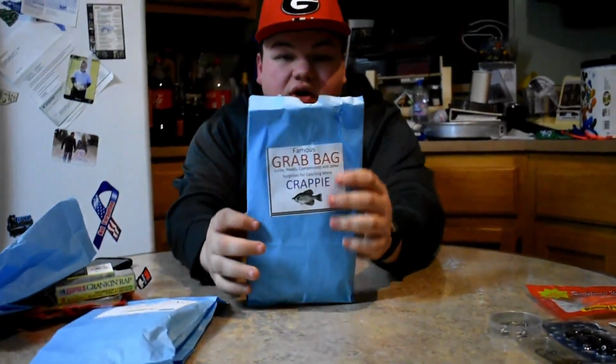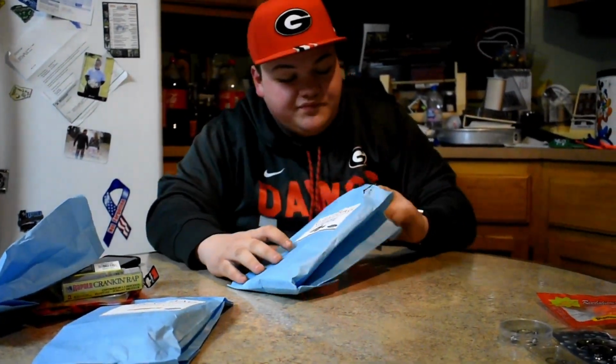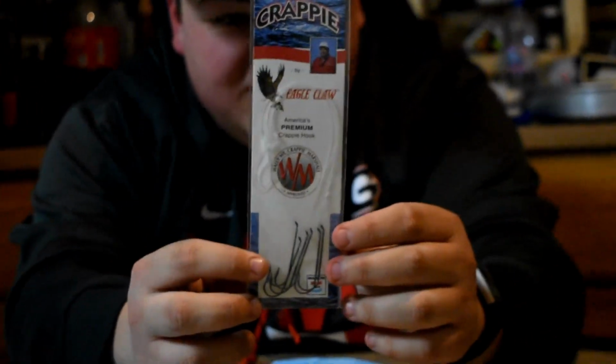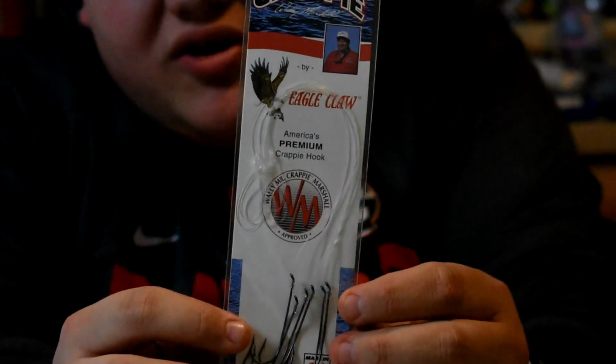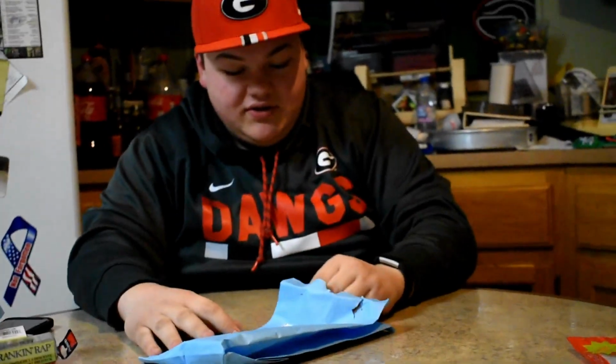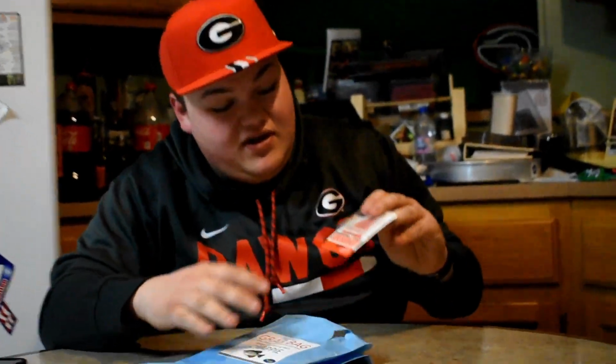So now we're going to go to our crappie bag. To start off the crappie bag, we got some Eagle Claw hooks, which is really good for rigging just a night crawler or something on the end of a hook on a bobber, so you can go get some panfish or crappie. So that's the first set out of our crappie kit there. And here's our second one. We got some more components. It's hooks and a little swivel and some line. So it's just a lead so you can get hooked up and ready to go.